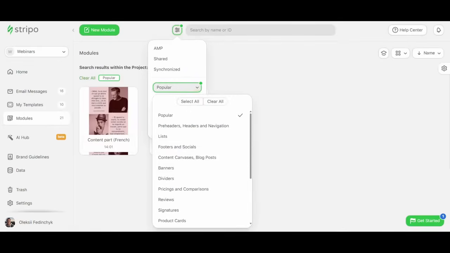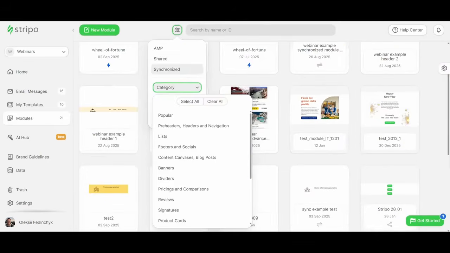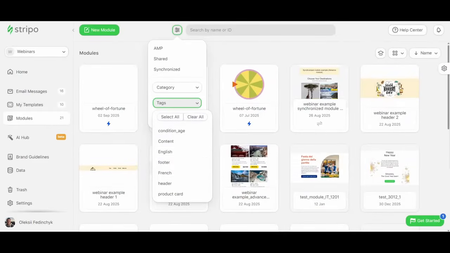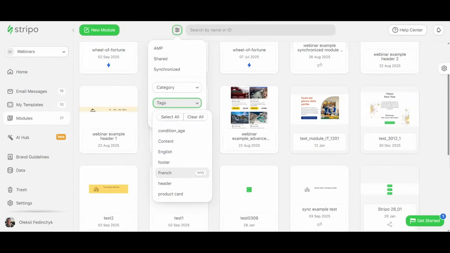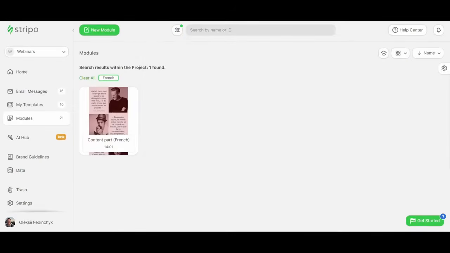We can clear or select all, and also we can search by tags here. Basically the same logic that we applied in the editor, but for some cases it might be more beneficial to be able to do that from a separate tab.